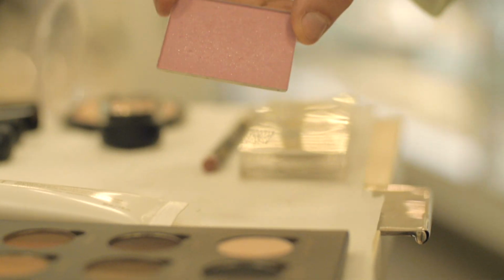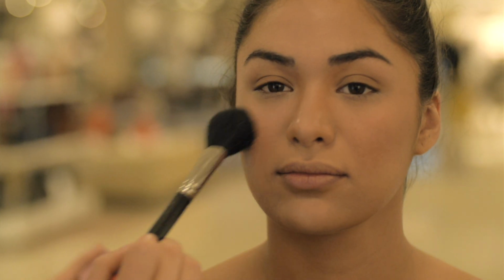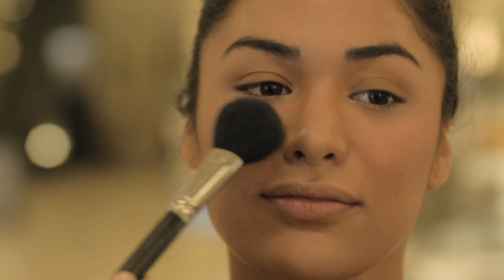Next, you're going to go in with a blush. You want to pick a color that's appropriate for your skin tone with both depth as well as brightness. You want to ensure that you go over the apples of the cheek. This is where, when you smile, you see the bulb that comes through. You don't want to overlap into the areas that are the highlight or go down too far into the areas that are the contour.